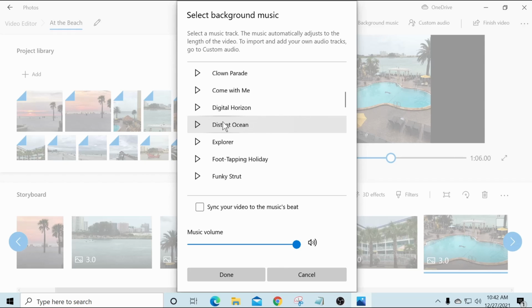Ooh, Digital Ocean sounds like it might be a good one. Let's test that. And let's say sync your video to the music's beat and say done.